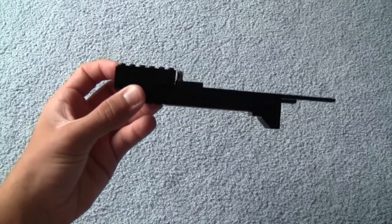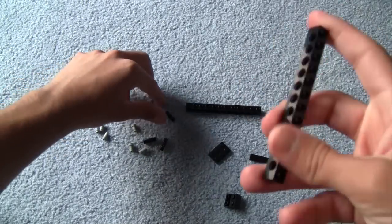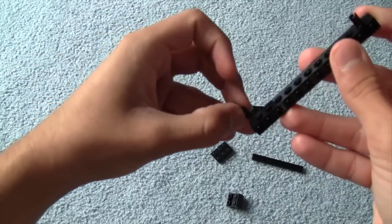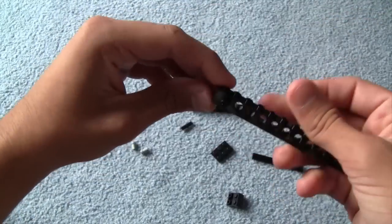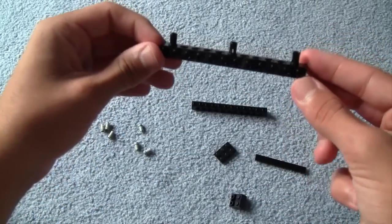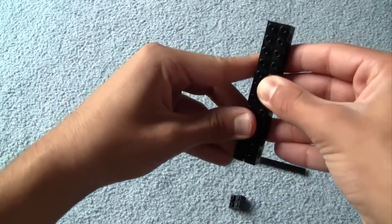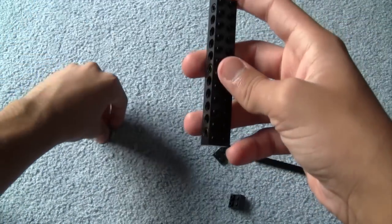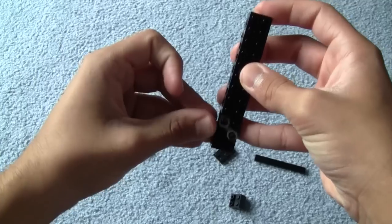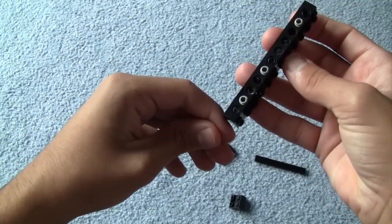Okay, next we're going to make the lower barrel. Alright, so to start building, take the 1 Technic brick. You want to put a pin. Well, I need all 3 of the pins. 2 of them on the sides, and then 1 of them in the middle. Okay, that's the middle. Then attach the other Technic brick to it. Then these pins go here. Then put it like that.